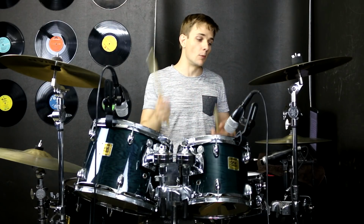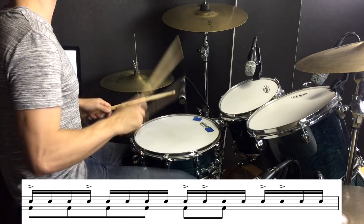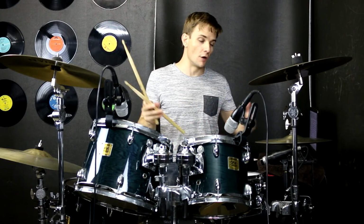Then we have a fill, and then we're going to move over to the hi-hats. So the fill first. And then we move that same punk beat over to the hi-hats.